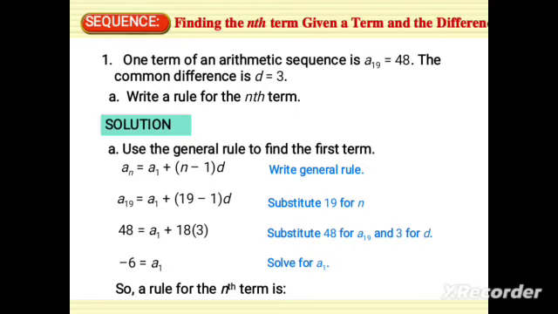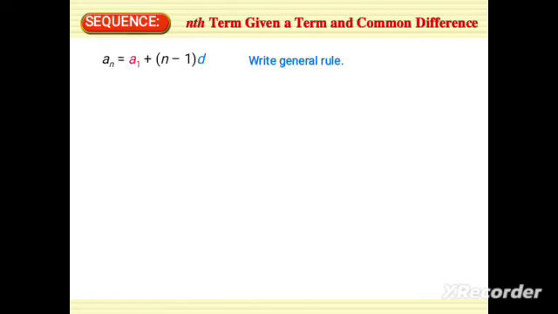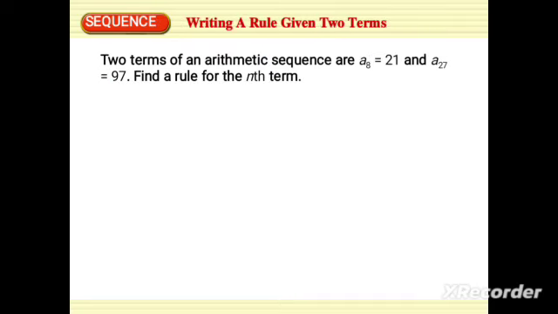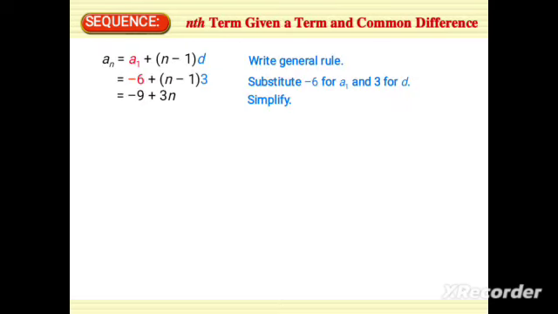So therefore we can come up with the nth term, which is a plus (n minus 1) d. But now we can substitute, and therefore our nth term is, after simplifying, negative 9 plus 3n. That is our nth term. And so we were asked to find the nth term. So I think this is the answer regarding that case.